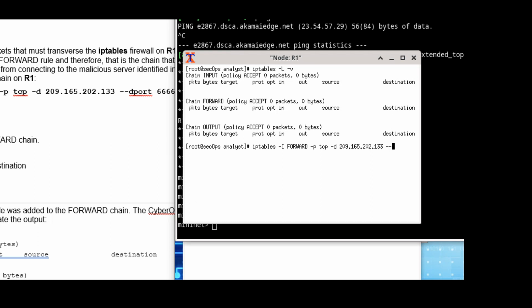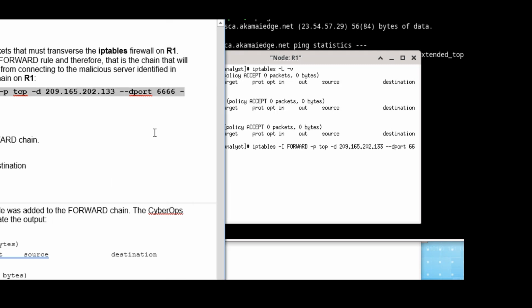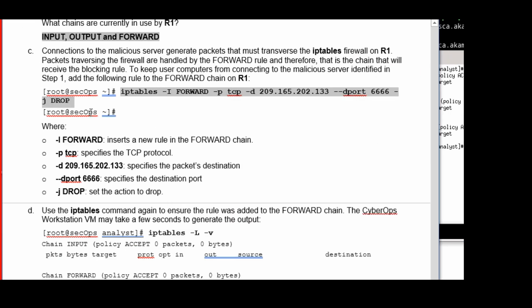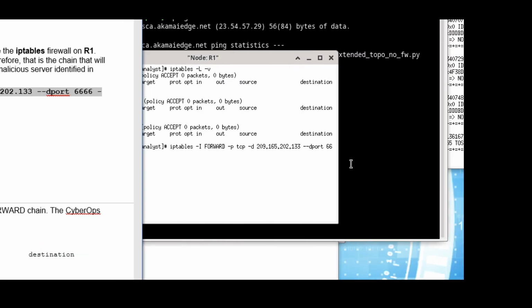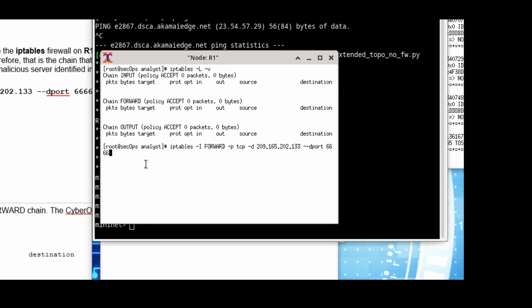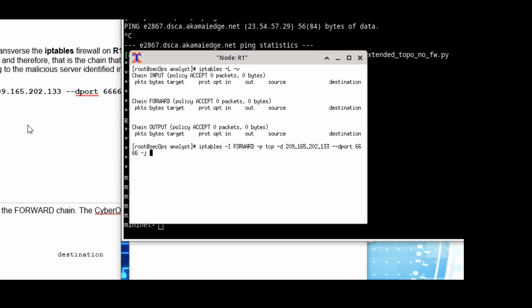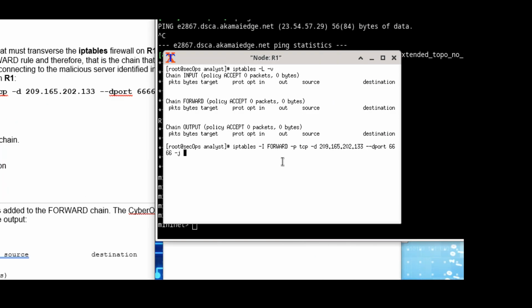Remember, double dash, the port is 6666. Then -j DROP. Yeah, it's a rather long command.